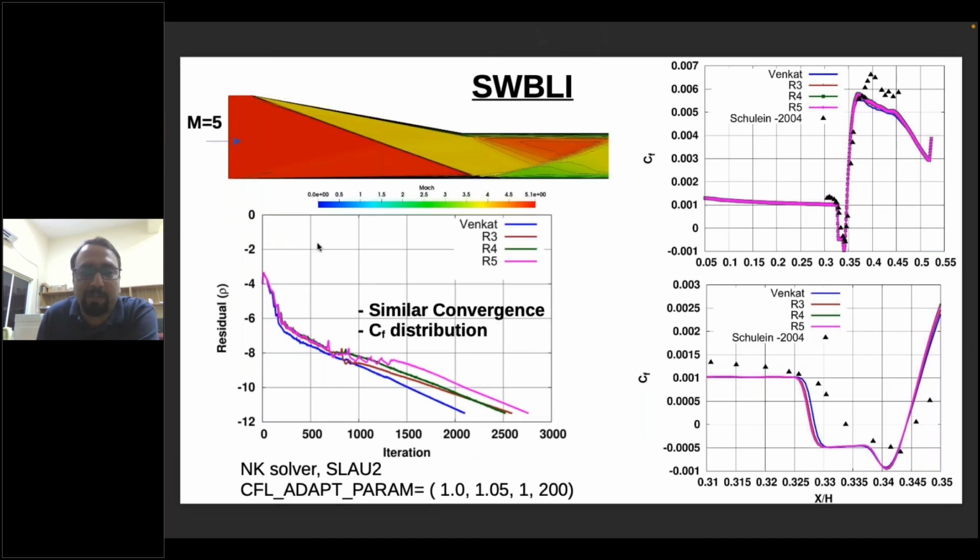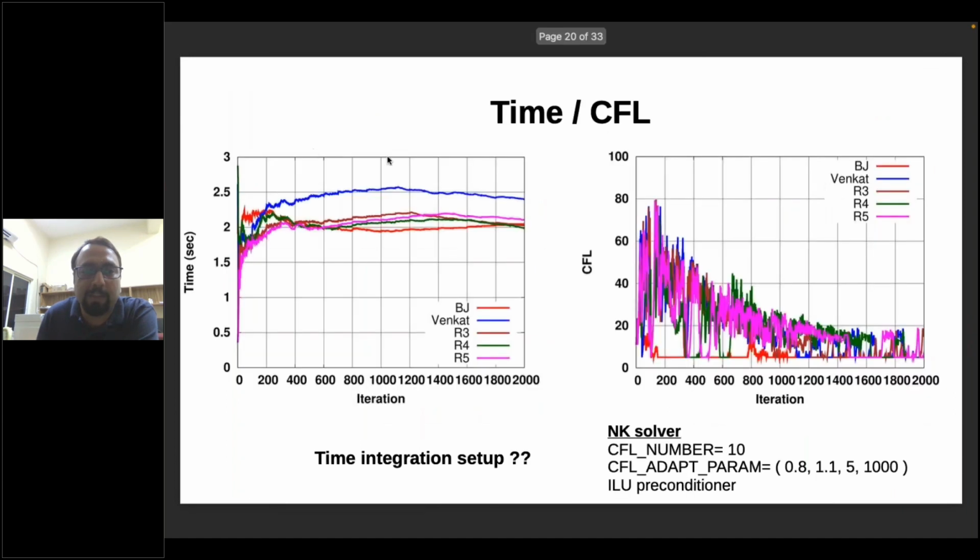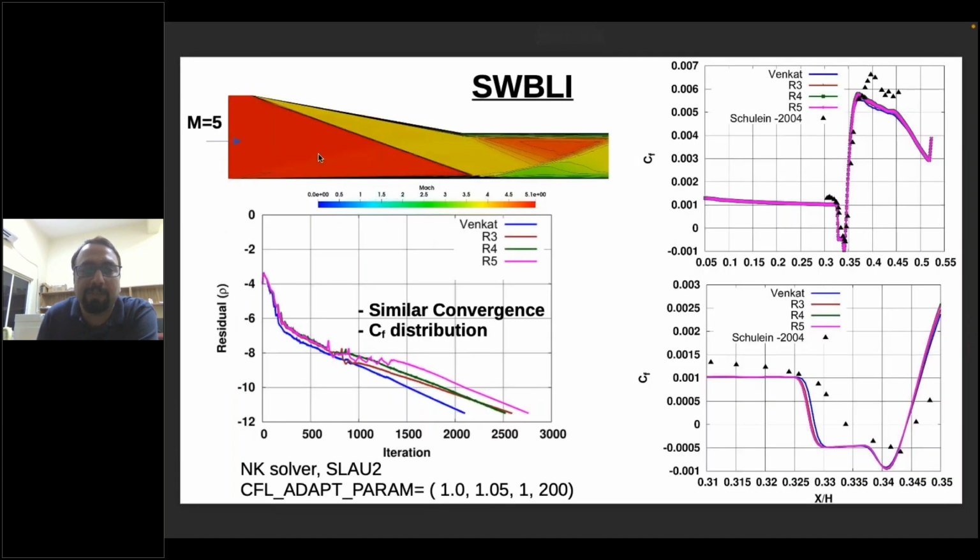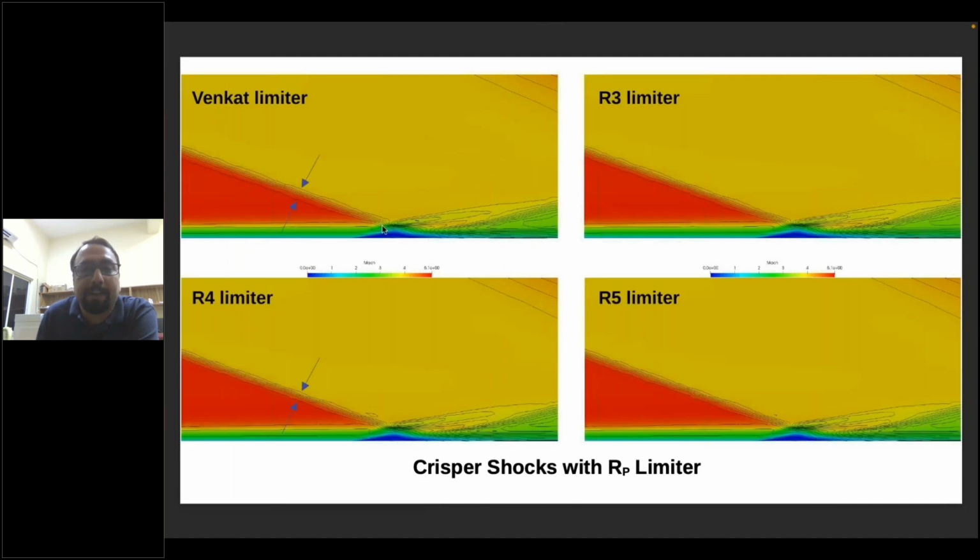And then, coming to the hypersonic regime, I want to cover that also. This is the SWBLI, shockwave boundary layer interaction case, which I have taken from the SU2 report. And the good part is that they all converge. There is no issue. Similar convergence is obtained with the NK solver, and it went up to 200 CFL also. And we have similar results. This is with the SST model. If I zoom in to where the shockwave boundary layer interaction is taking place, this separation bubble and this incident shock, you can clearly see, as we have been seeing in the previous examples, it is on the shorter side.